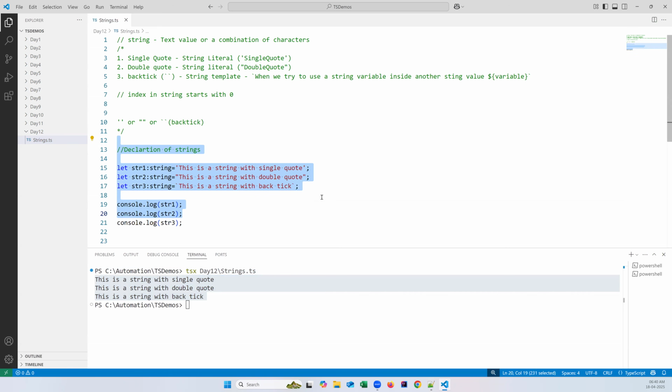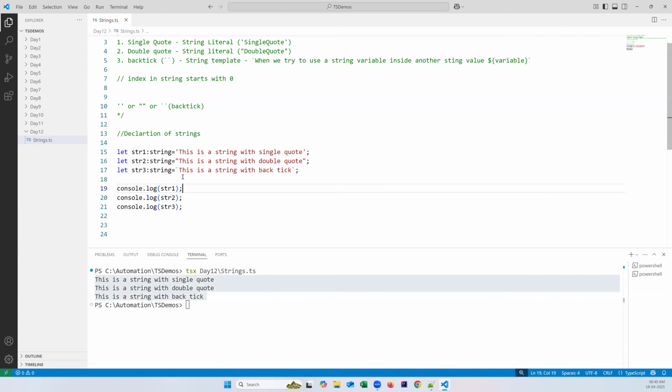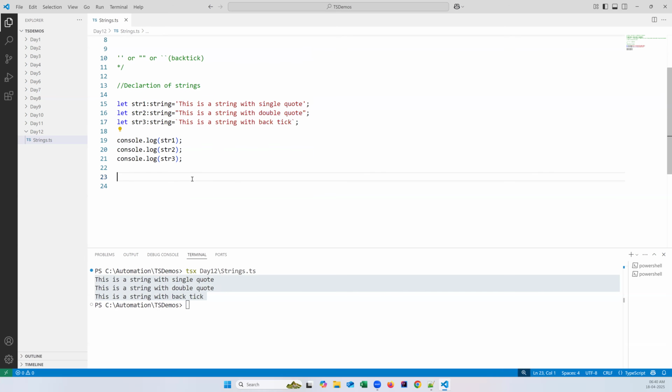Okay, so now we'll see when exactly we use this backtick operator. We'll see some scenarios when we prefer to use it. Not every time. Most of the time, 90% of the time, you can use either single quote or double quote. But there are some special cases where we use the backtick operator whenever we work with a variable. Now let me show you some examples. Let's say, when to use the backtick operator.